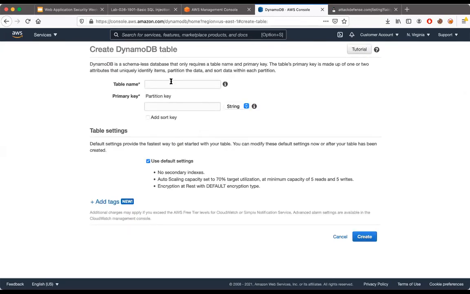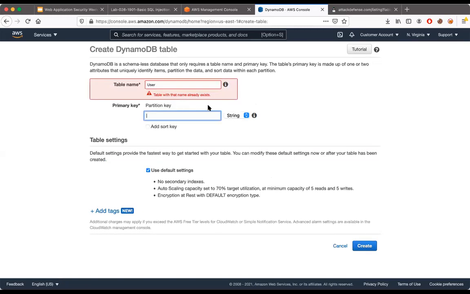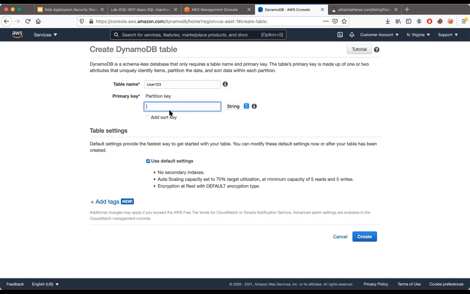So here, this is how easy it is to create a DynamoDB table. I'm currently in the AWS console. Here we have to provide a name for the table. I'm going to mention this as user, and user already exists, so I'm going to create user123.